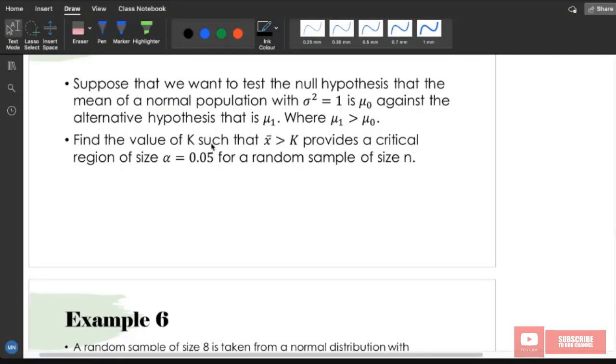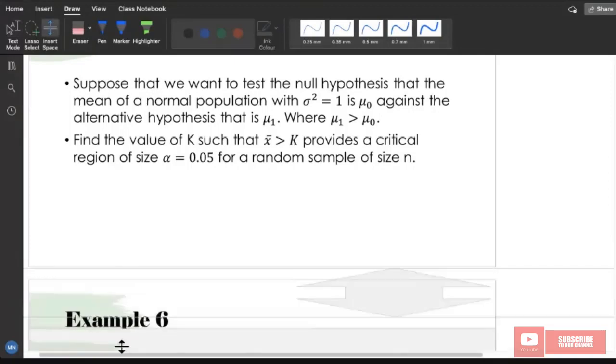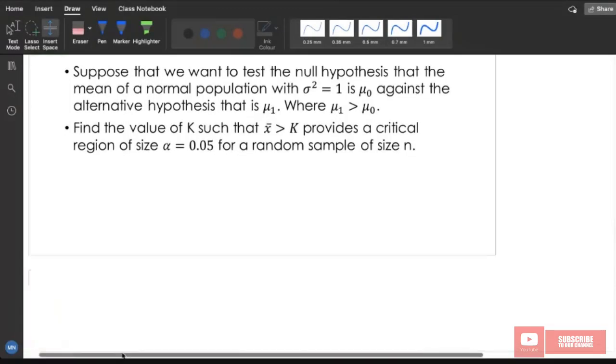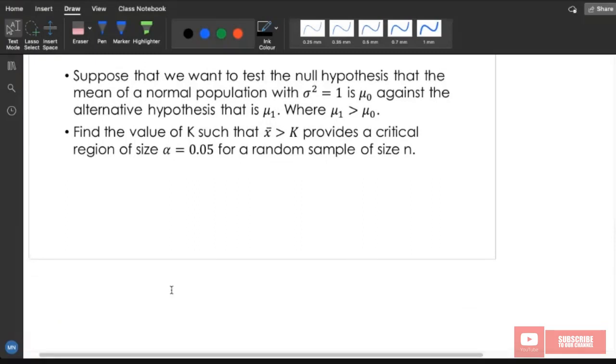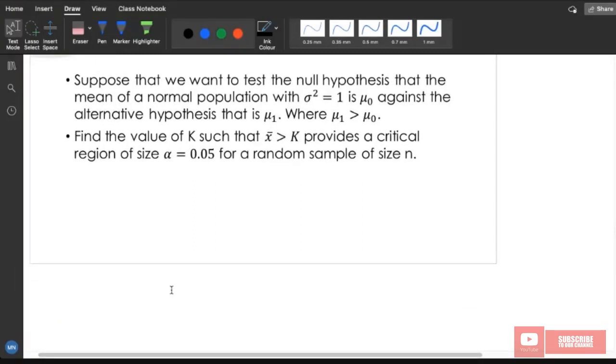So now, what do we want here? In this question, they want us to find the critical region. The critical region is k. We do not know the value of k. Earlier, in example number 1 and example number 4, we were looking into alpha and beta. That one is very simple and straightforward. You just need to determine the distribution of the statistic, and then we can find alpha and beta straight away.